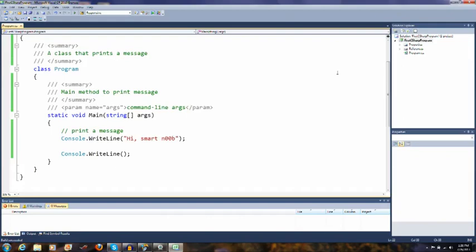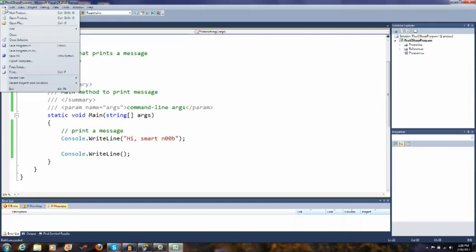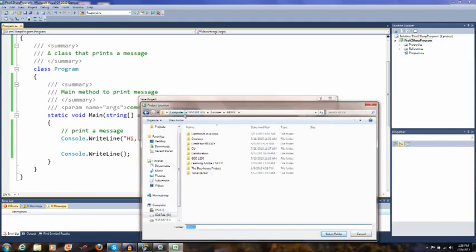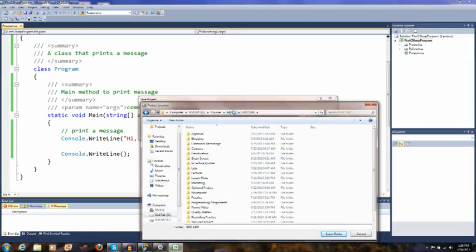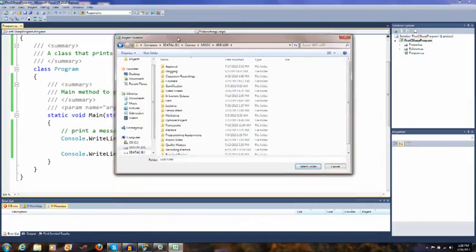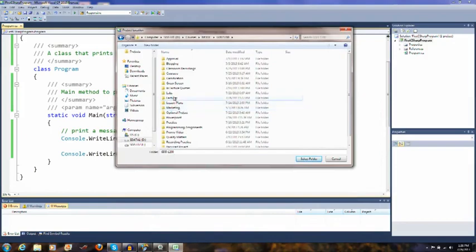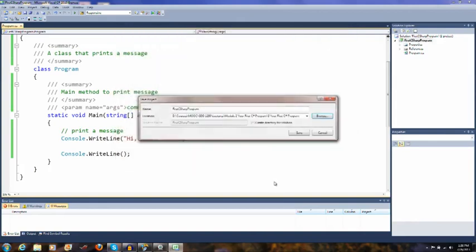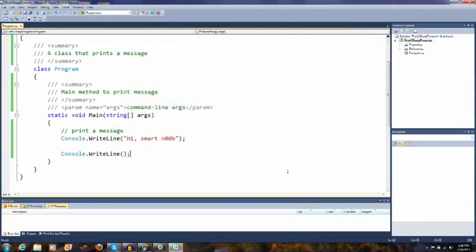And I'm also going to save this time. So I'm going to say File, Save All, and now I'm going to save it somewhere. I will browse to the place where I want to save it. People always laugh at me about my folder structure because it's very complicated, but that's because I have an awful lot of stuff on my computer. So we'll go to lesson 3, which is right here, and that's where I'll save this particular program. Remember, last time I didn't save it, I discarded it, and when you've done some productive work, you definitely want to save it. So that's what I just did. Let's close down the environment.